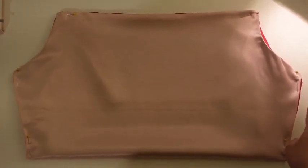Now, if you can see this line that I drew here with chalk and a ruler, all of this needs to come off. And while it is kind of gonna suck to have to cut that and re-sew it, it needs to be done. And once this is cut, I actually don't need the pink on this side because this red can attach to the dress directly. And taking out the pink here will relieve a lot of the bulk that's happening.